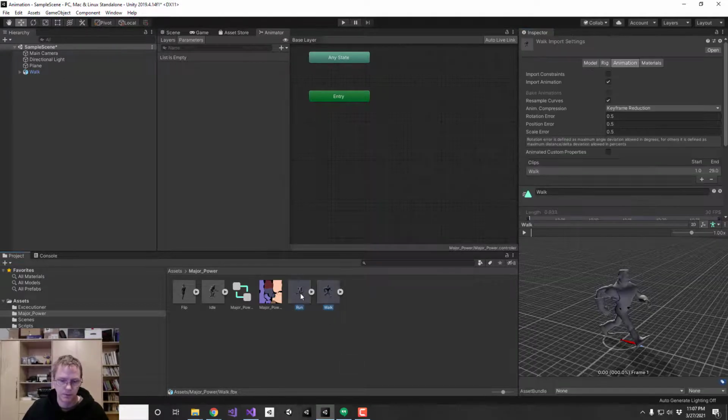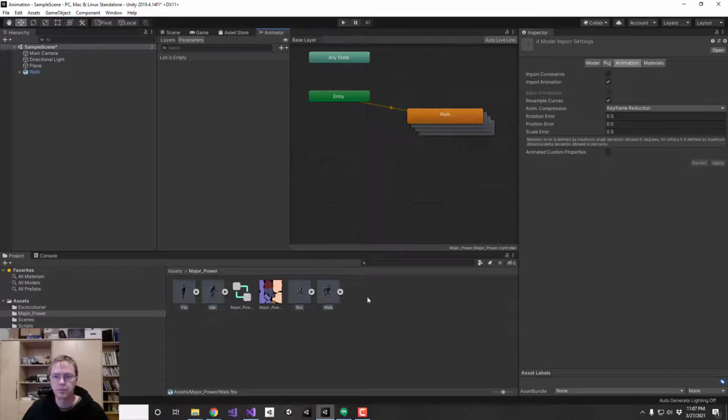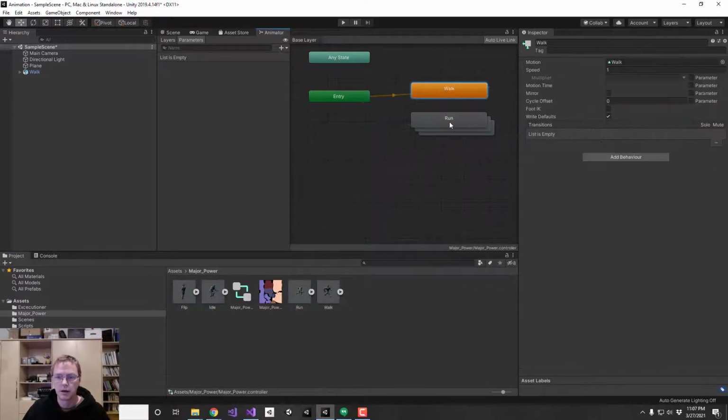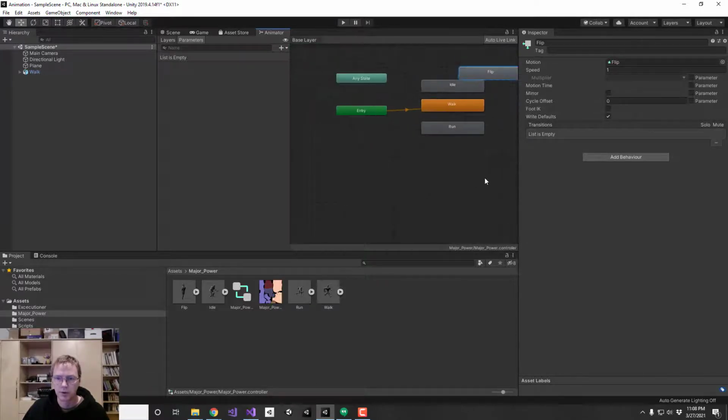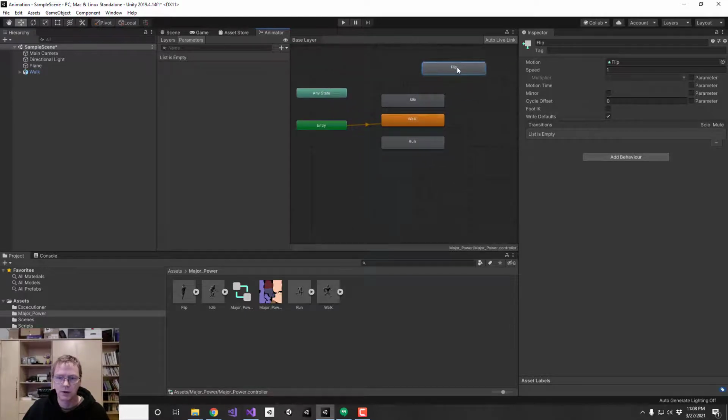Okay, drop them in. There's our walk, there's our run, here's our idle, and flip. Okay, what am I going to do? I'm going to make idle be the base. I'm going to make a transition to walk and a transition to run and back.